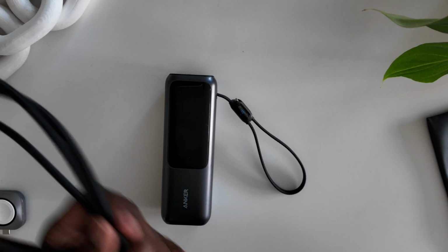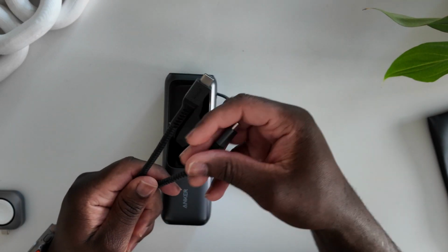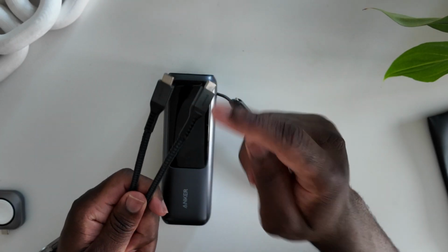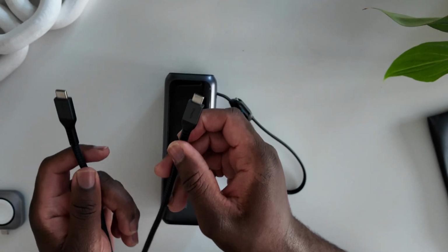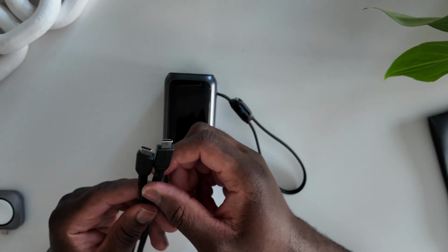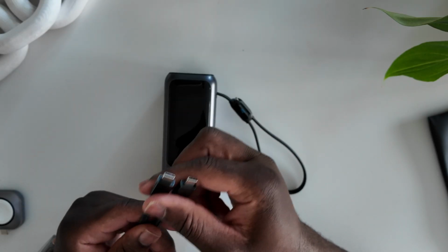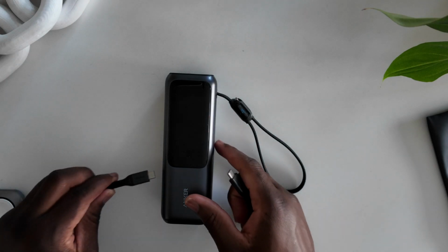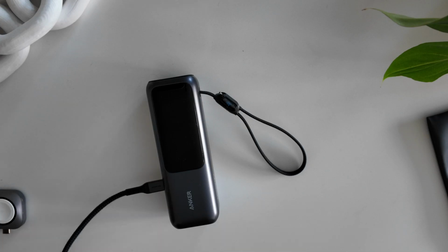So as you guys know, I have been loving Anker's products for a while now. One of my favorite Nomad products is the braided Kevlar USB-C to USB-C cable. The reason why I brought this out is because you're supposed to be able to charge something that's up to 100 watts on here. So I just want to plug this into the side here, and then plug in, let's say, my laptop again and see if I'm getting anything stronger than before.